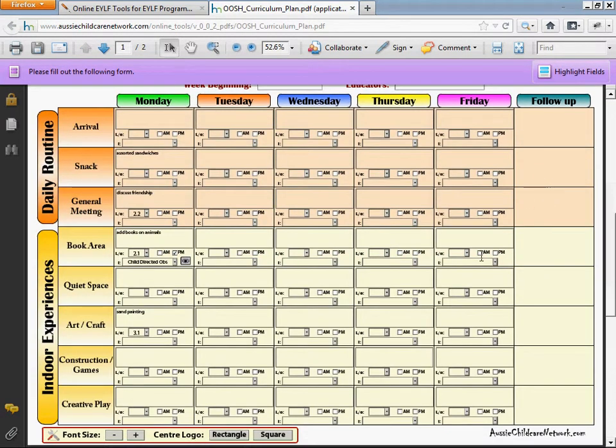Also, not to forget that we do have the control panel at the bottom, like I mentioned previously, and I'll just show you how to increase the size. So you'll notice that the text in the box gets increased, and you can increase it depending on the size you want. You can also decrease the size, so if you wanted to add more text in the box and it's not enough space, you decrease the size and then it will give you enough space.